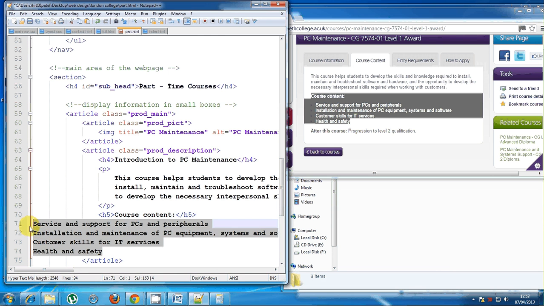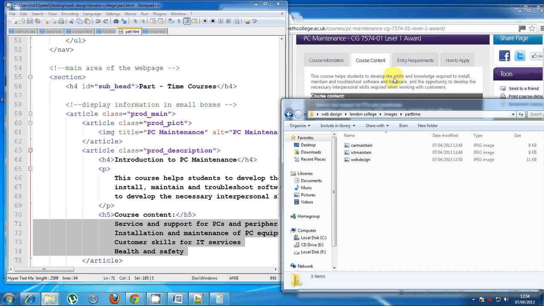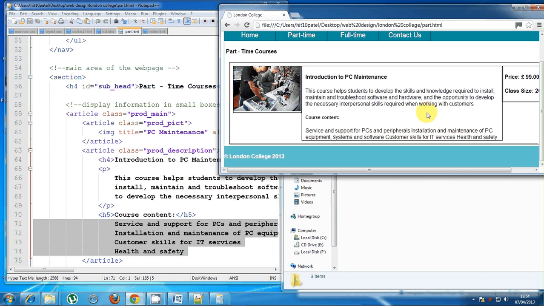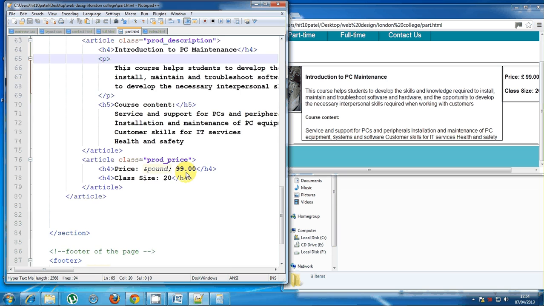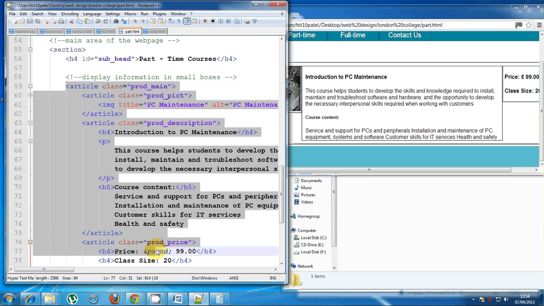And these are the bullet points. You guys can do your own bullet points and organize it. I'm just going to save it at the moment, see what it looks like. Press F5. Yeah, much better. Okay, so if I save this, cancel that. Okay, so the first course is done, and you can put a description to say what this is about.